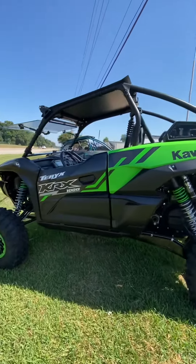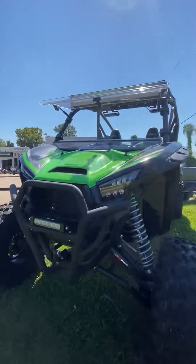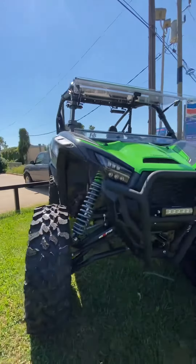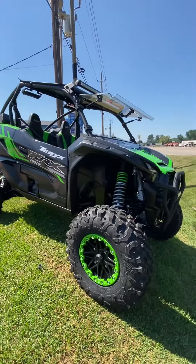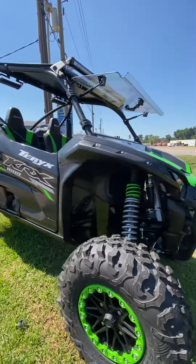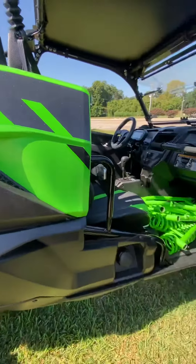This thing can take you wherever you want to go — one of my favorite units here at Shreveport Cycles. If you don't have pricing, specs, or information, please give us a call at 318-317-4025, or go to our website ShreveportCycles.com to take home this awesome KRX-1000 with you this weekend.